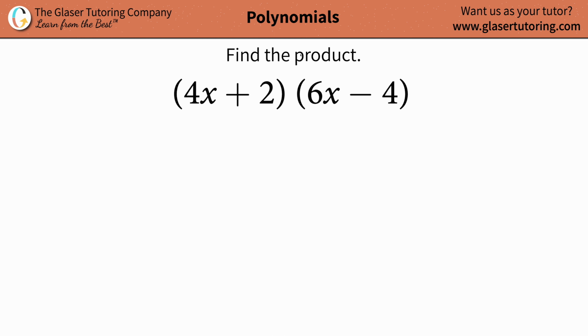In this case, we have to find the product. And here we have our lovely little example. We have 4x plus 2 being multiplied by 6x minus 4. So all we have to do is find the product, right? And product is just the fancy way of saying multiplication. We're just going to multiply these two polynomials together. But now the thing is, how do we do that?